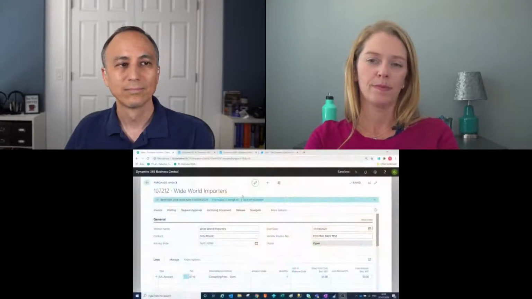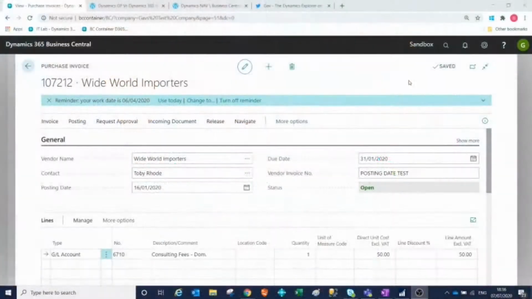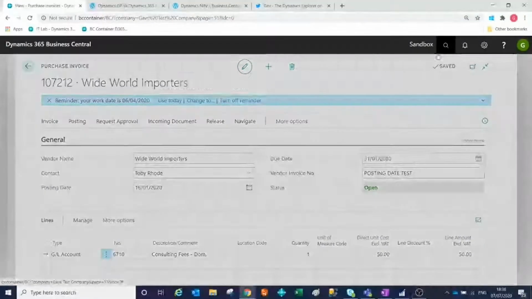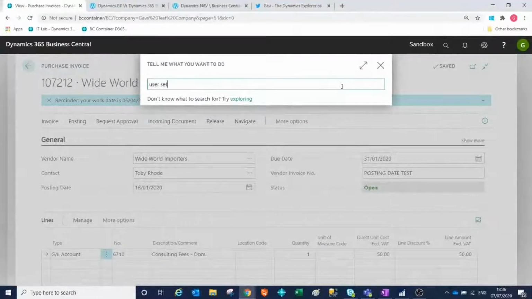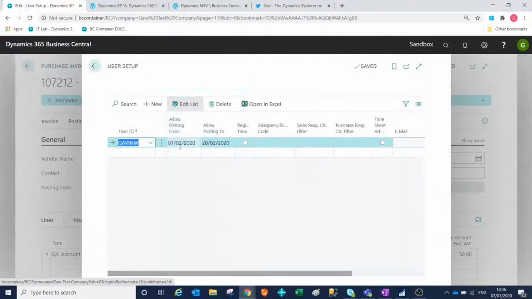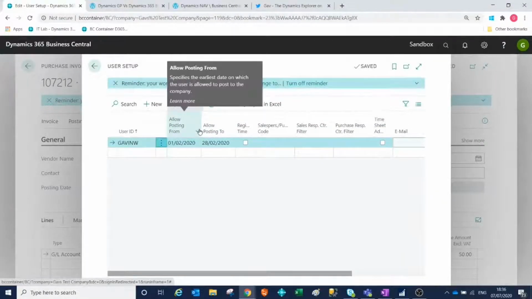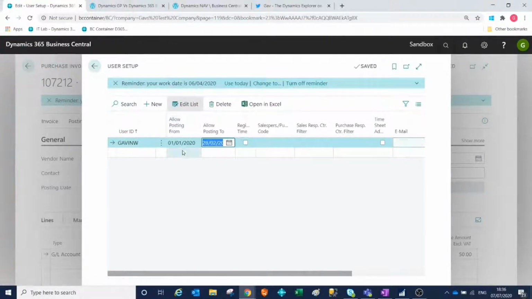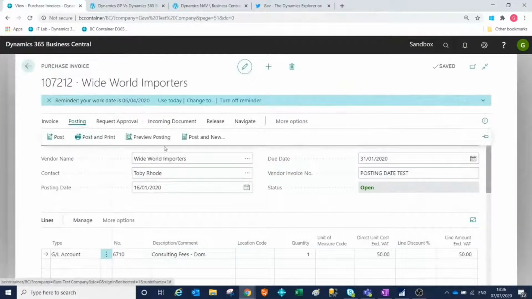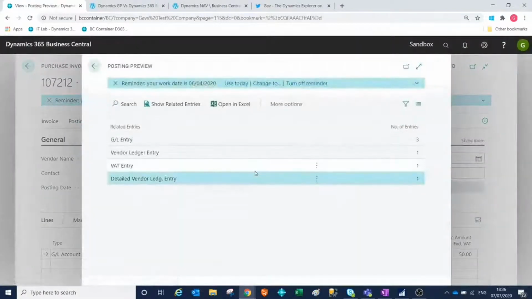That's correct. So in the scenario I just gave, if I want to post this January invoice because it's a straggling invoice and we need to get it through, rather than go into general ledger setup, I just nip into user setup. I want to allow this to go through on the 1st, so I'm going to extend my allow posting for this one user for all of January and all of February. Come out of there, and now if I was to just do a preview on this posting, it would work. Perfect.